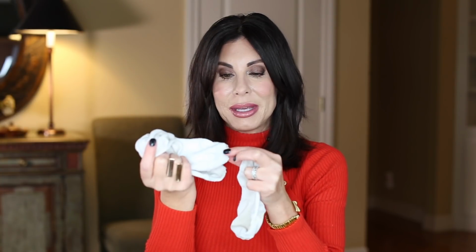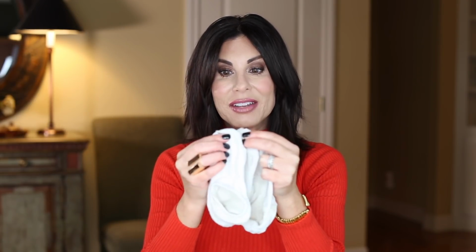I have a couple workout footies here that ended up getting a hole in them, which is kind of a bummer because these are fantastic footies. I have a bundle of them, and I do purchase new footies about once a year, I would say. I'll have these exact ones linked, but one of my toenails, I think, was kind of long and maybe just had an edge on it that was poking through, and I finally figured out that's what was happening. So it cost me three footies, which is such a bummer, but yeah, I figured it out. We clipped the toenail and we're all good to go.